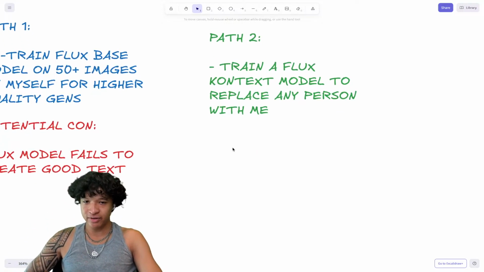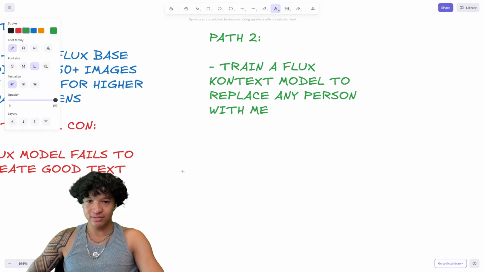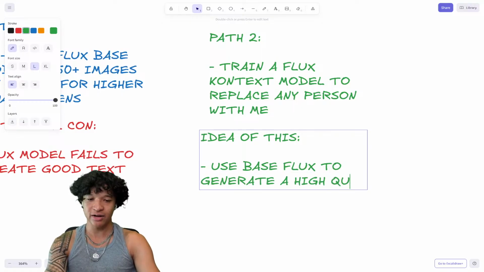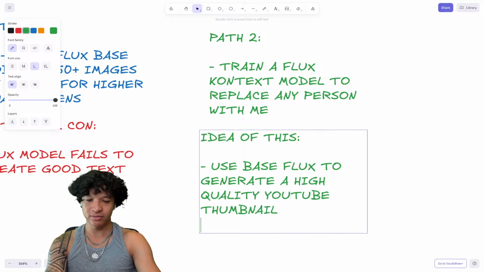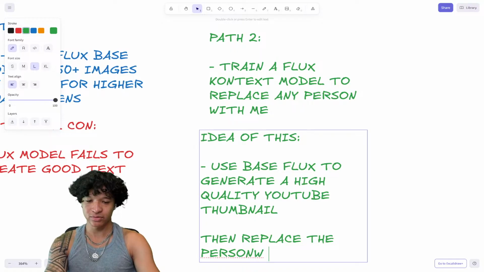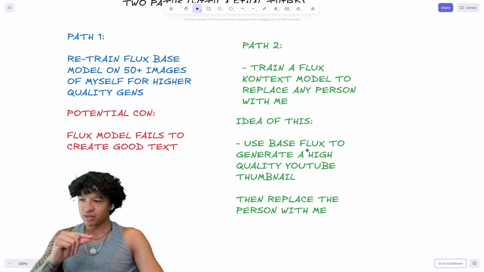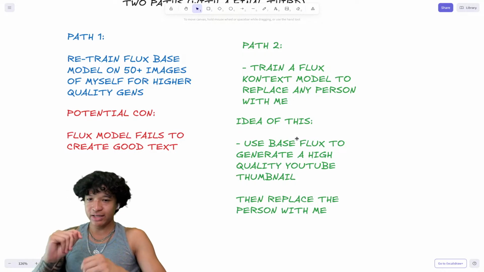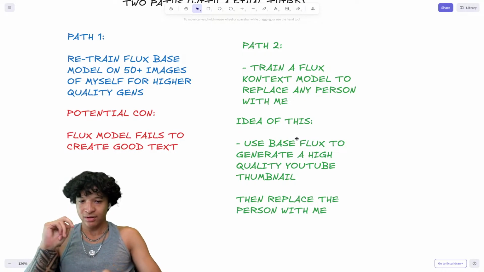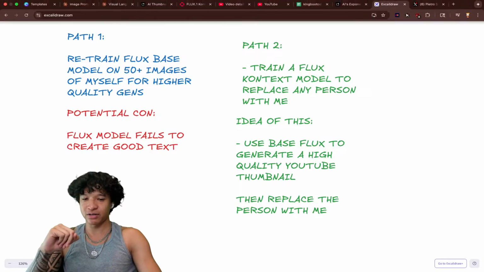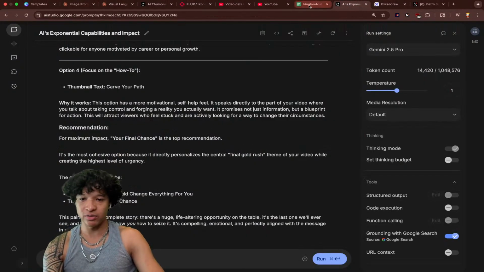The idea of this is to use base Flux to generate a high quality YouTube thumbnail, then replace the person with me. So my idea is I could train, not a Flux base model on images of myself, but a Flux context model on images of myself, and then generate a base model, right?